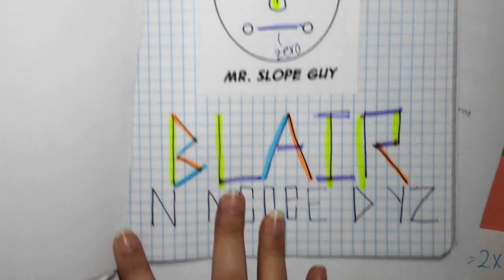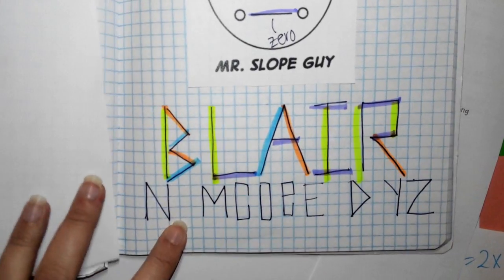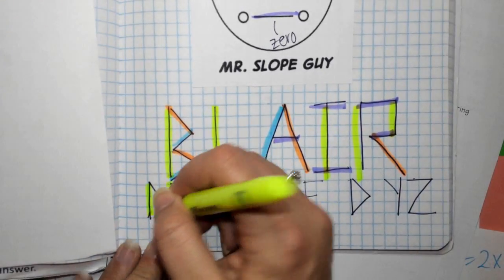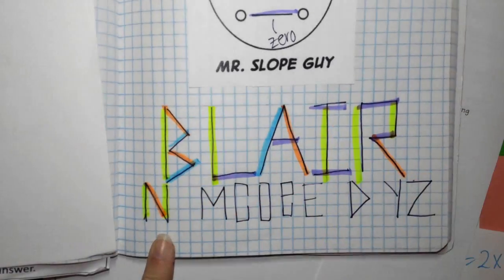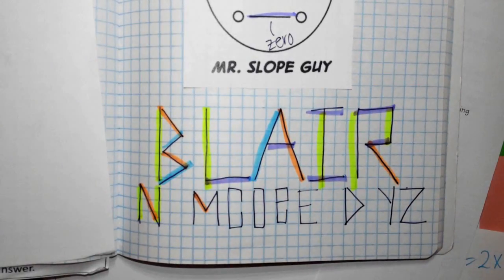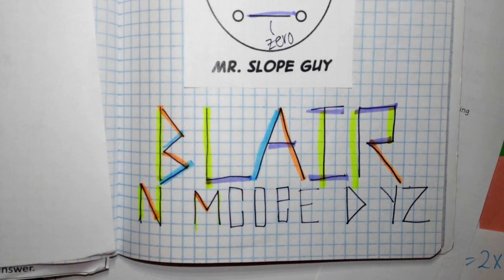Alright, I'm going to do some of my letters down here while y'all are still working, just in case you get confused. My N, I have two undefined lines. And then what's that guy right there? He's a negative, so I would go down. And that was a negative. And then I have two undefined. So your parts are going to be different colors.